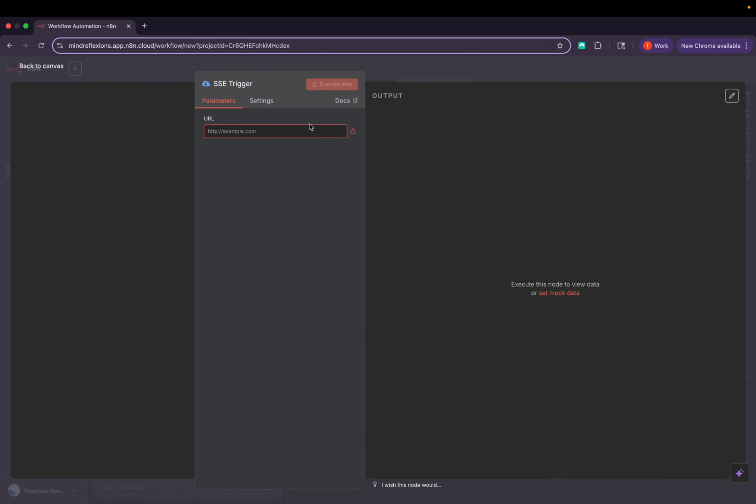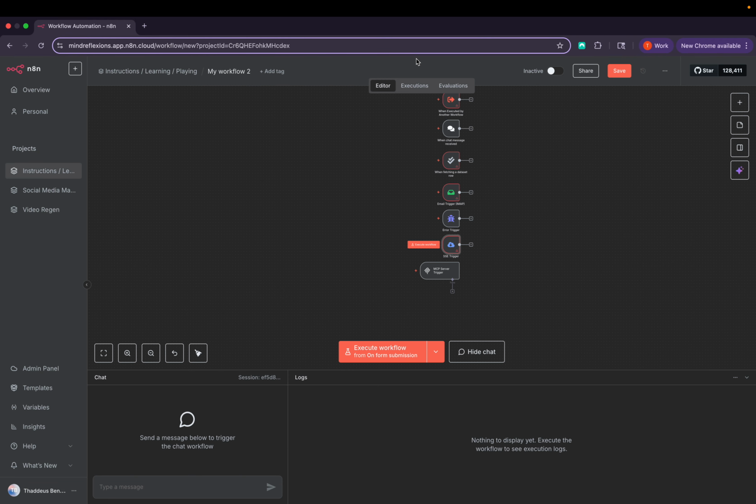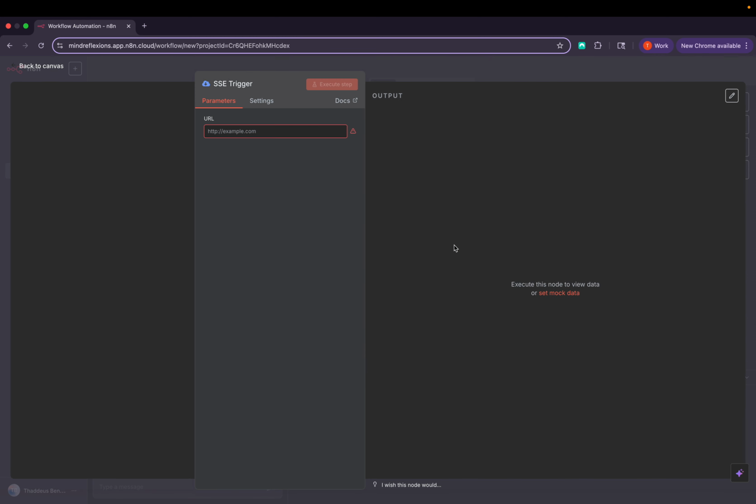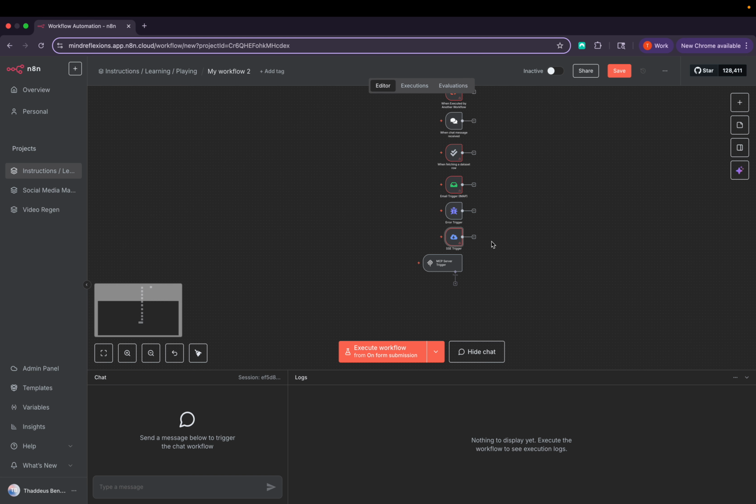Your SSE is on your server events. So server-sent events is what SSE stands for. So if something happens within your server, it essentially sends a webhook or a URL that gets pushed to this n8n instance, and then it executes a workflow from there. Not as familiar with this, as you can tell, very high level explanation.